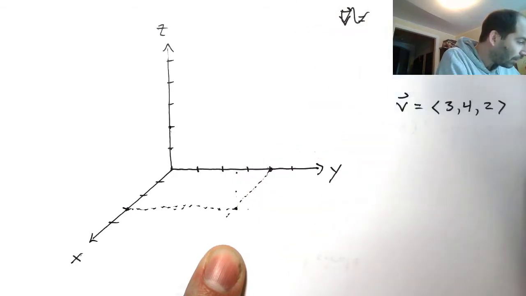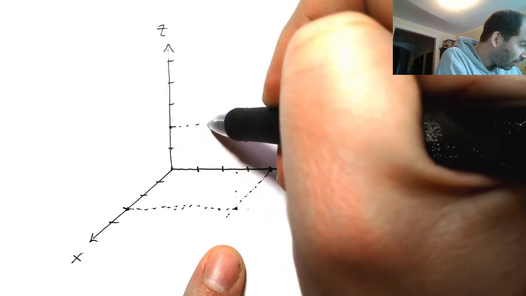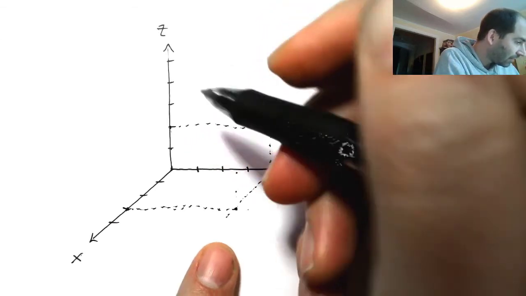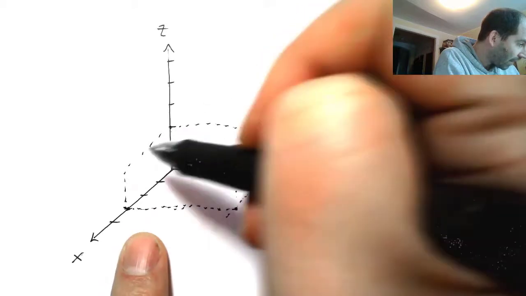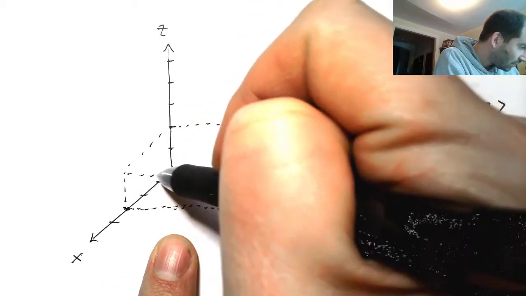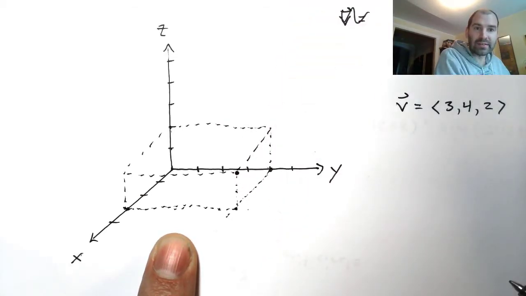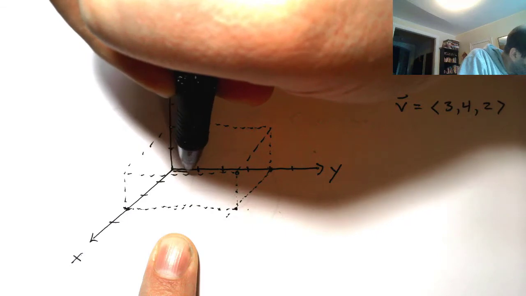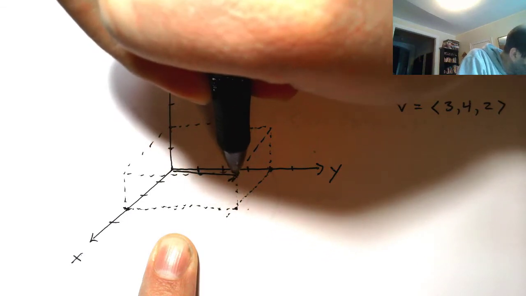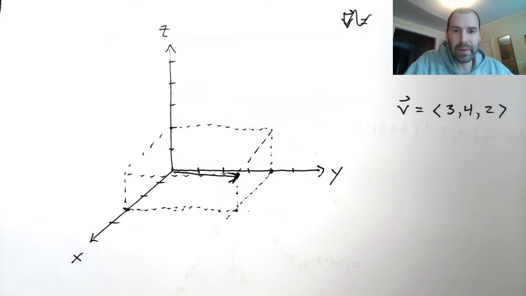The other thing you could do is continue to draw these dashed lines parallel to the axes until you make a box. And the vector will point to the corner of the box. It will start here and come out that way. Right? So that's how I would draw my vector. And by drawing that box, I'm giving the viewer a better idea of where that thing is actually pointing. Okay, so this is how we draw the 3-dimensional coordinate system.